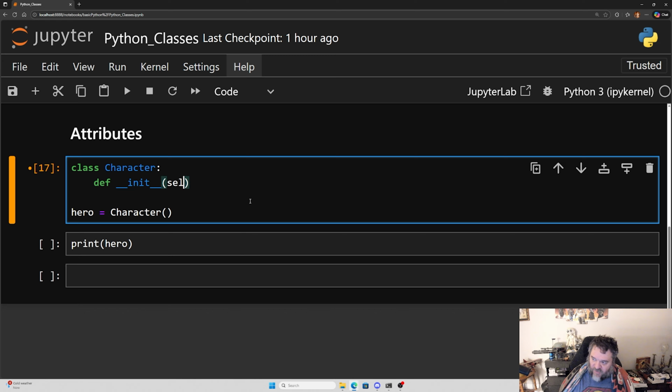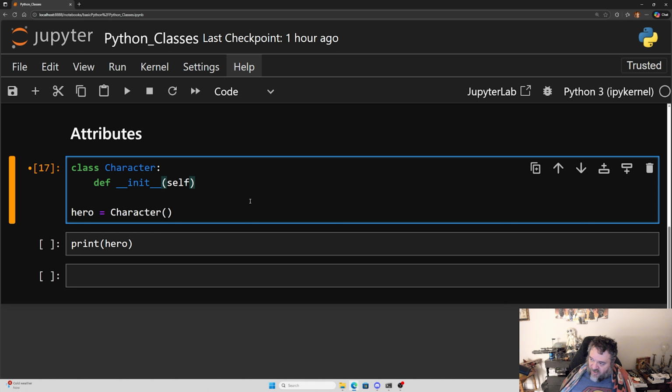And then I want to start with self. Okay, and what is self? Self is basically pointing back to the character itself. So, for example, if I call a hero, it needs to bring back that class, and what it's bringing back is the self. What are the attributes? So those are going to be self, and this will probably make a little bit more sense when you see it.